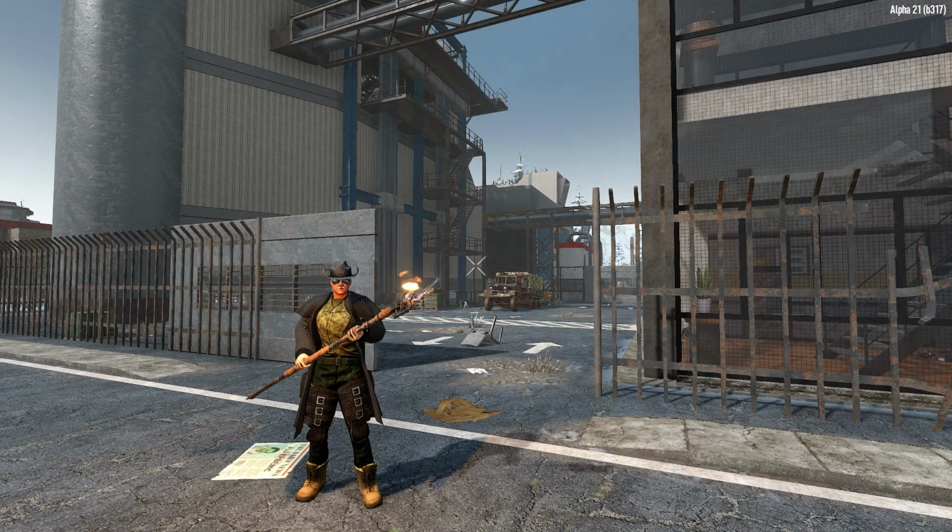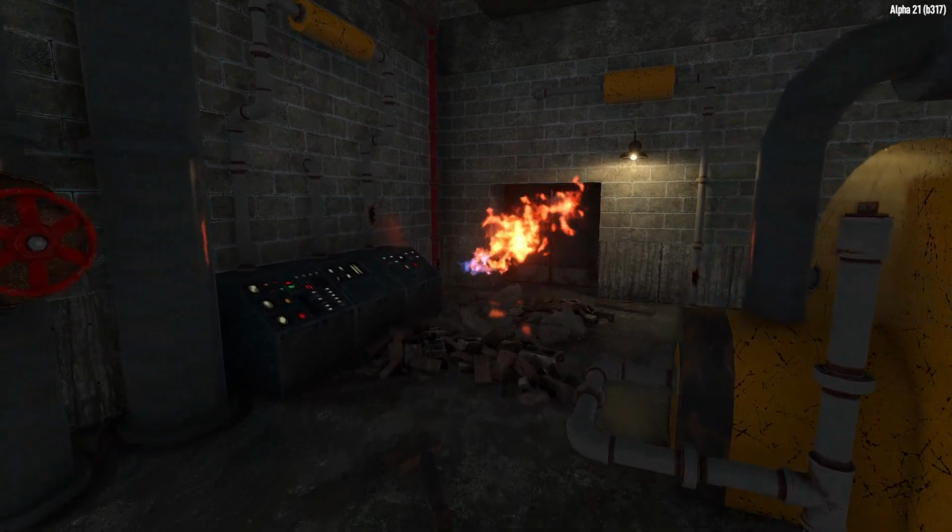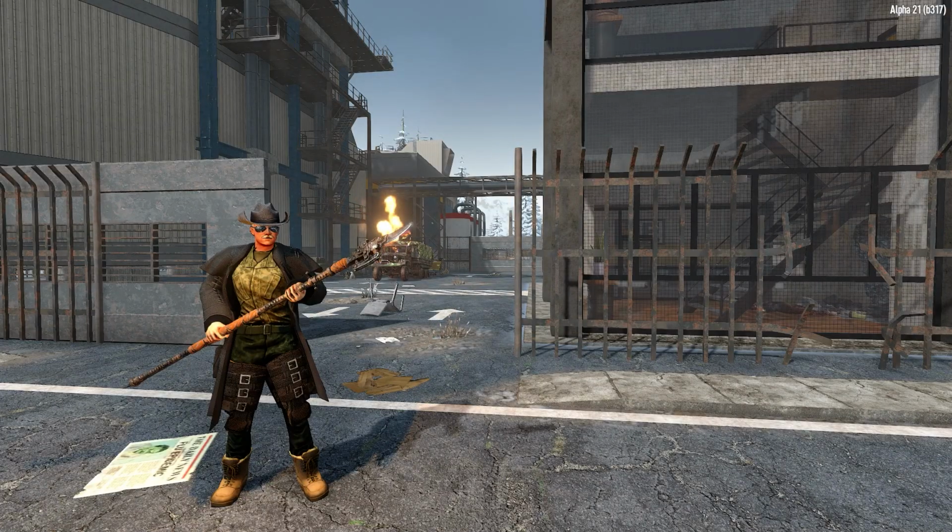Ever since the Fun Pimps put out that video showing off the new flame hazards for Alpha 21, I knew that as long as those flame traps did damage to zombies as well as players, I was going to have to build a base using them. So I've come on out to Hybrid Energy to have a go and see what can be done.